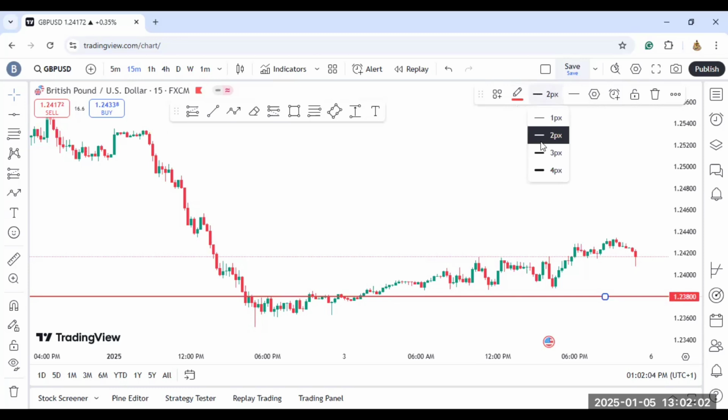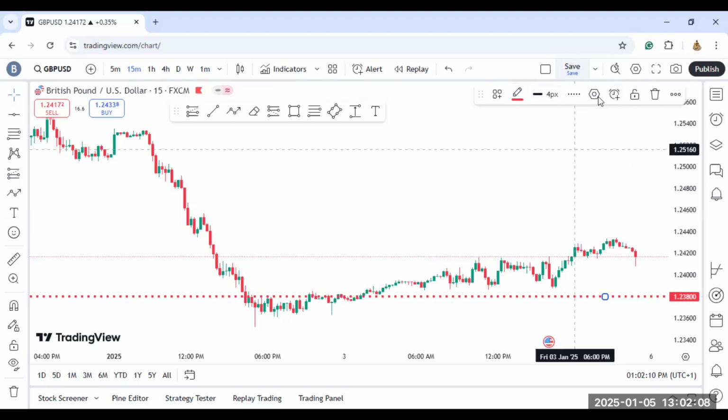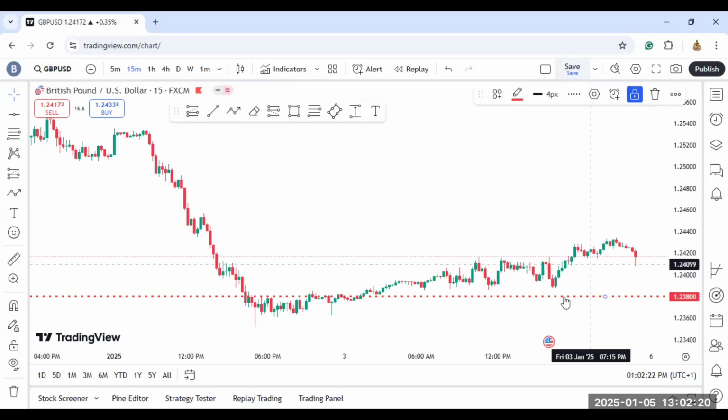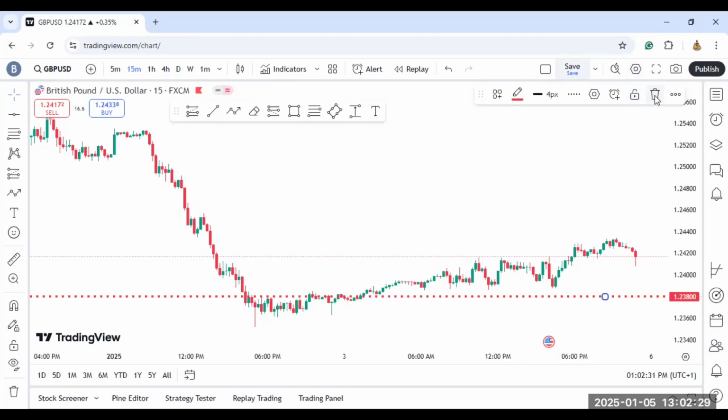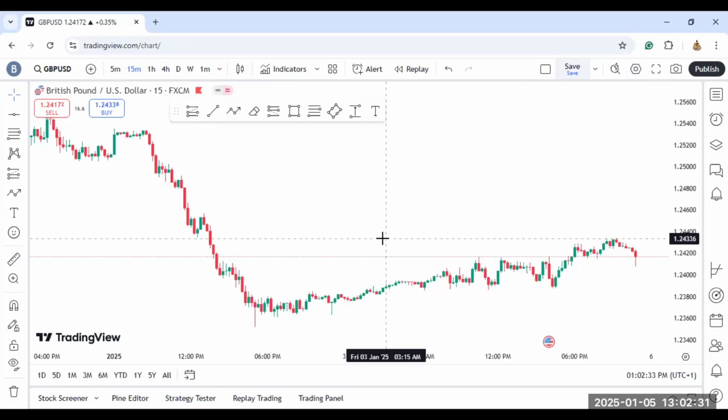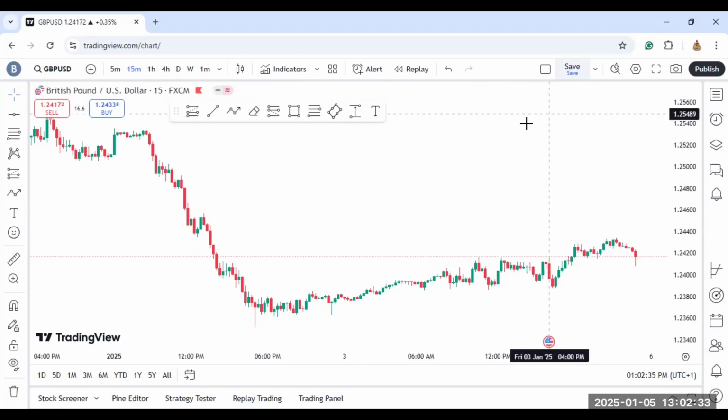You can change the sizing. You can make it bolder. You can use the style, if it is dotted lines you want, or you can also set an alarm with it, so that anytime price touches that level, it should tell you. Or you can lock it so that it won't be moving, or you won't mistakenly delete it. Even when you delete, it will not delete, because you have locked it. The only way is to unlock it and then click on delete. So all the tools, when you use them, have that option popping up.